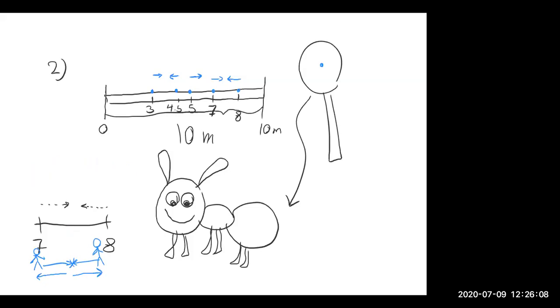So for example, this ant, let's call it ant A, and ant B, they would get to this point, and then ant A would go back, and then ant B would go back. And when it goes back, it would have contact with the other ants. There are a lot of ants, they would have contact with each other. Now, for example, when this ant and this ant have contact, the ant at point 3, when it goes back, at some point would get to the end of the stick. And when they get to the end of the stick, they would fall down.